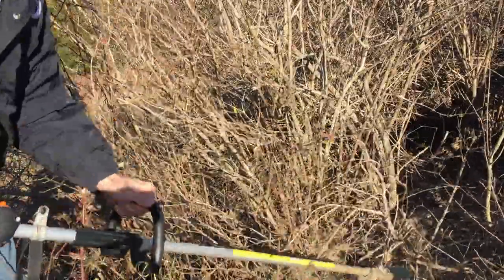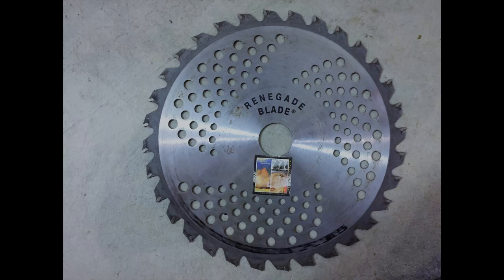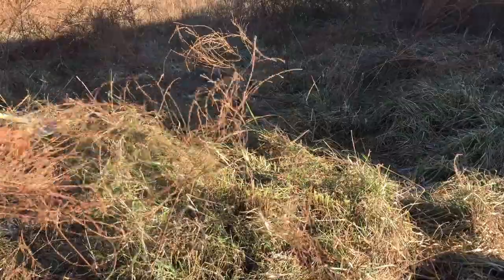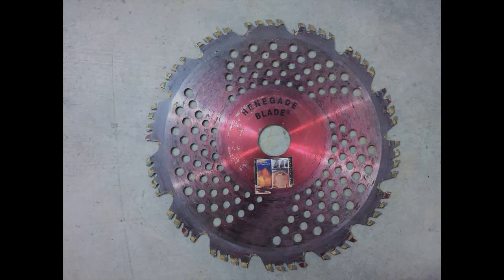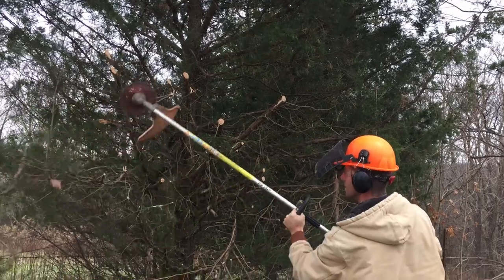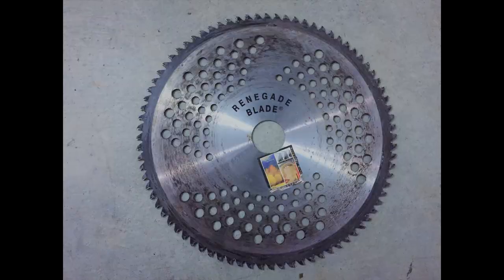So moving up to the 32 teeth and the Razor Hybrid, both of those are great all-around blades. And they do a good job whether you want to cut grass or saplings. If you're just dedicated to cutting woody plants, then you might want to step up to the 80 tooth blade.